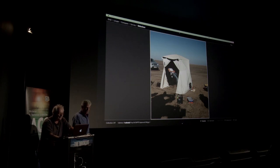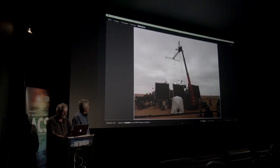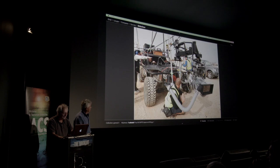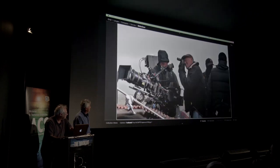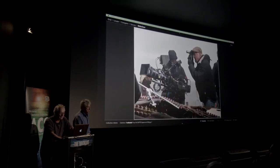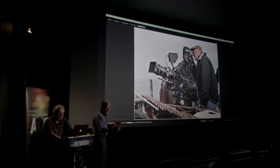But this DIT man was an interesting guy because he was telling me what exposure to use. I wasn't used to that. And I always wear meters because you do on film. If you're lighting and operating, you wear them and you can whip out a little spot meter and do a little check and make sure things are still in order. So I had those on. A lot of people said, you're doing a digital film, you're still wearing meters, and you've got a DIT man. And I said, well, yeah. But after a while, I realised we argued a lot, the DIT man and I, about the exposure that went on.